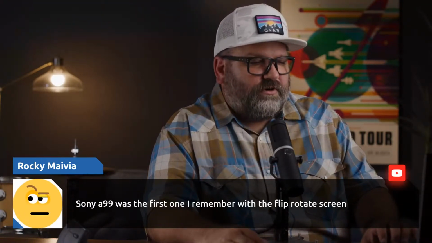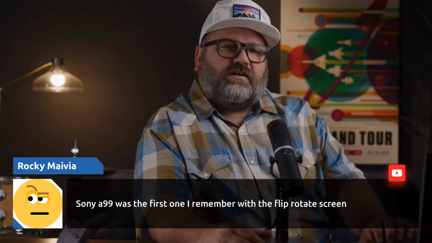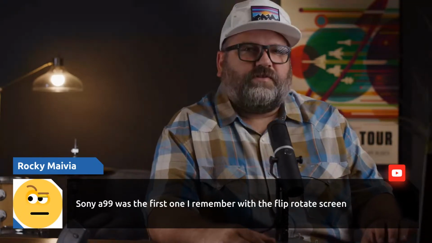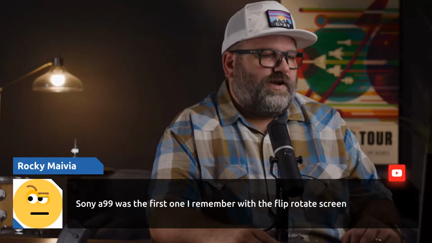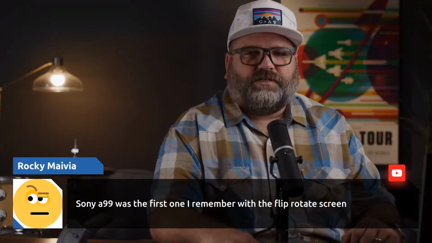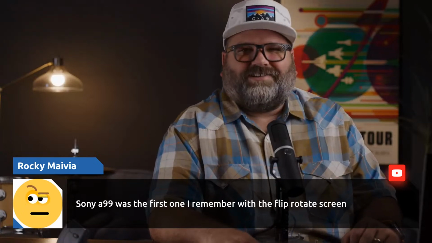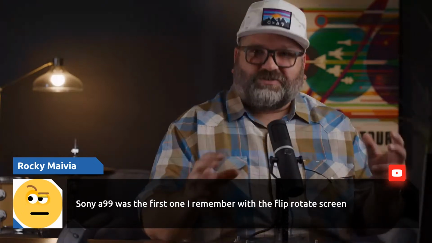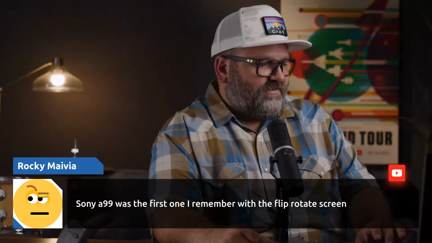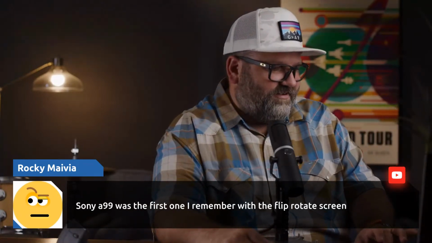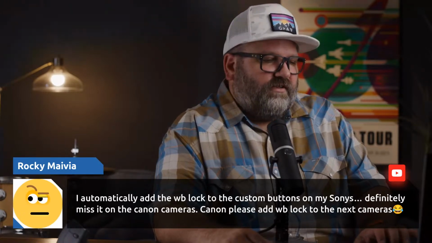Sony 800 was the first one, remember, with the flip rotate. Oh, really? I didn't know that Sony had ever done a flip rotate. I call it a Gumby screen. So as more cameras have Gumby screens, that'll probably come out again in some of my live streams. The Gumby screen, it does the flip and it does the tilt kind of thing. I know I have clever nicknames for everything.